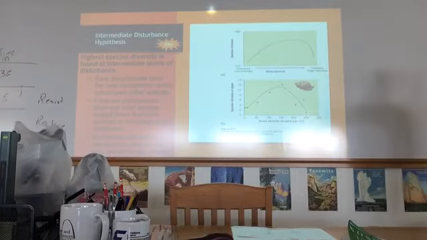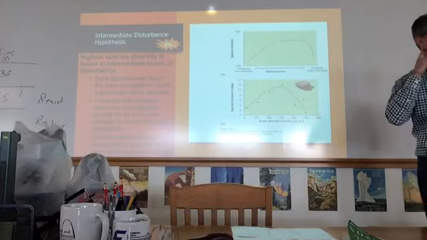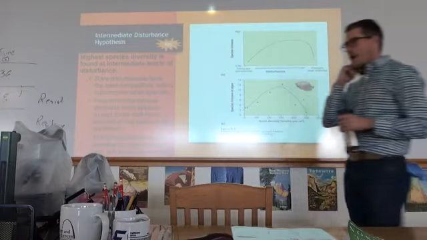If we have super frequent disturbance, it's too much. It eliminates almost all the species, and you're looking at an ecosystem that no longer resembles the original because it's just been disturbed too greatly or too often. It just keeps getting hammered and going back a few stages. But when the level of disturbance is somewhere in the middle, amazingly, this is where we actually find the highest diversity.